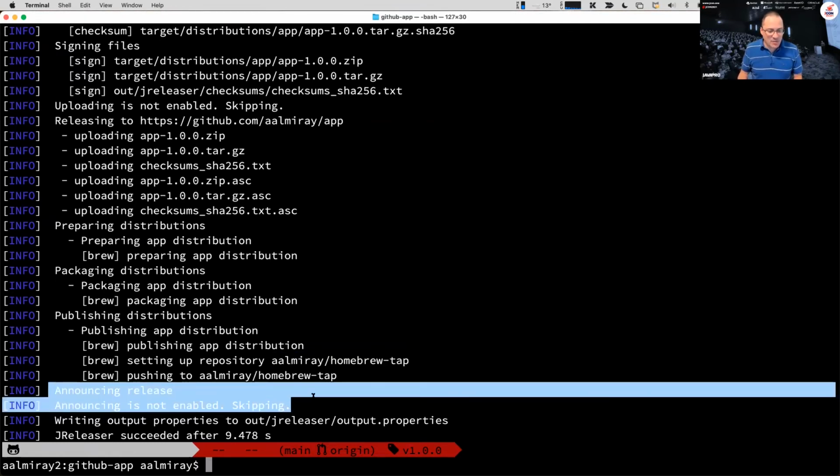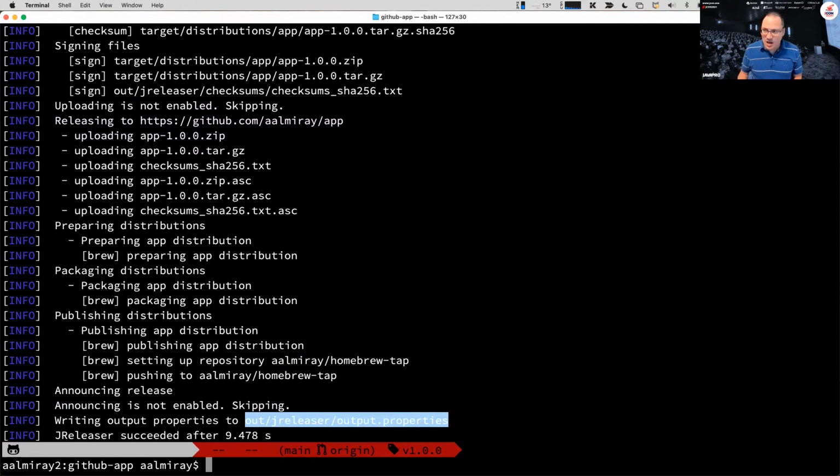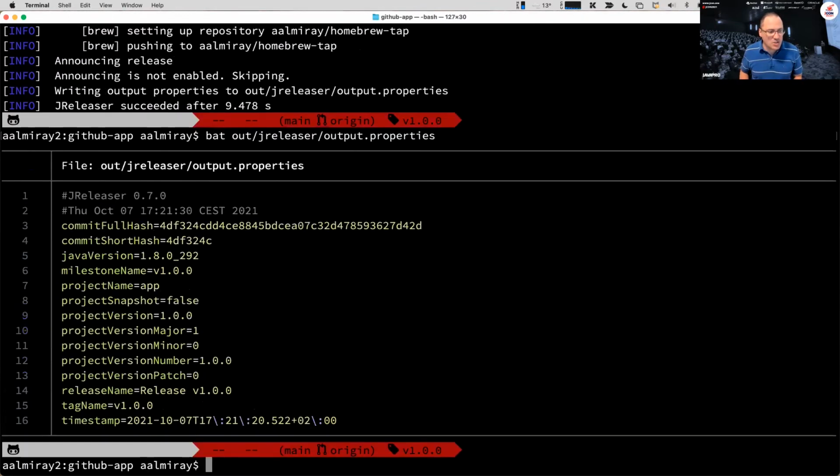And it does not perform any announcement because there's nothing that needs to be announced, and there's nothing that I configured. Finally, it outputs configured properties, and we can have a look at what those properties are in case you're interested, because you may not need to use these properties if you're running on CI. For example, what is the latest hash when the release was made? So this is the hash that matches the tag. The version of Java that you used to run, the version number of the project with different values and whatnot. So more information about that. And in case something went wrong, you also have access to the full trace log.